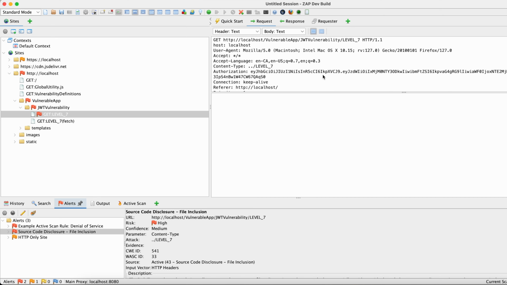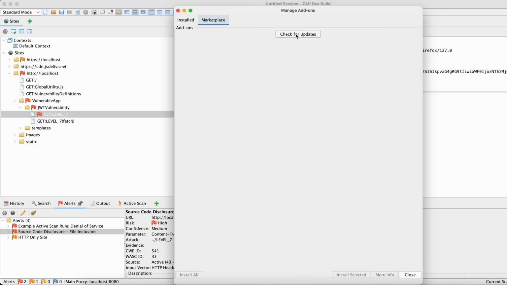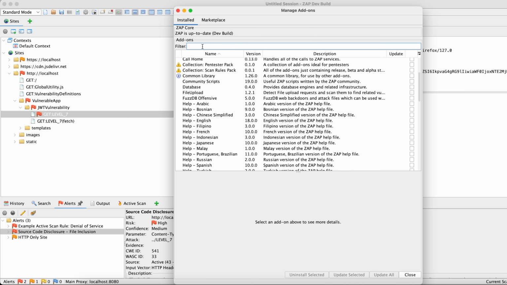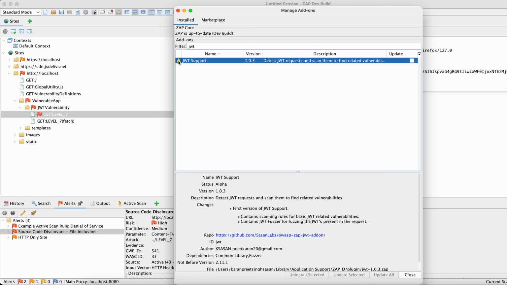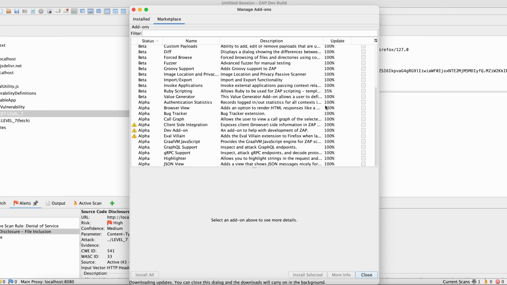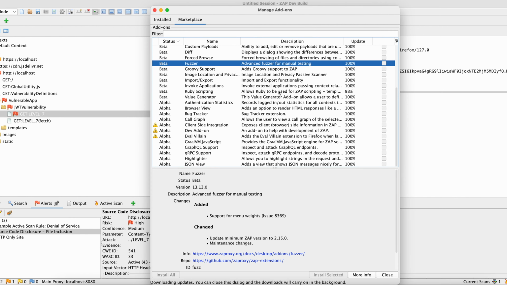So we'll go to the installed apps. Do we find JWT here? Yes, there is, but there is a small marker, which may be suggesting that the fuzzer add-on is not there. So we'll go to the marketplace and say install all. That will also install the fuzzer add-on. We could just install the fuzzer add-on, but we are installing all the other add-ons.